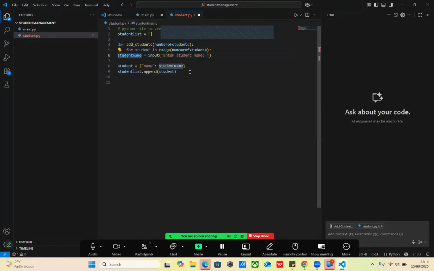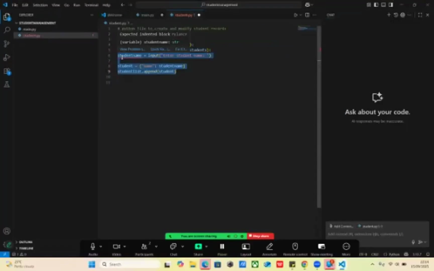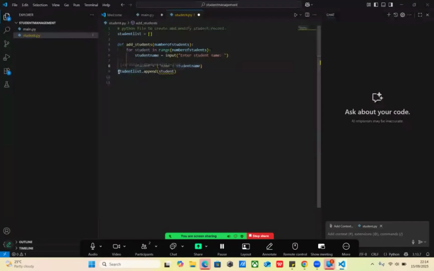My tab key is not working. Each tab is a space of 4. That appends my list.